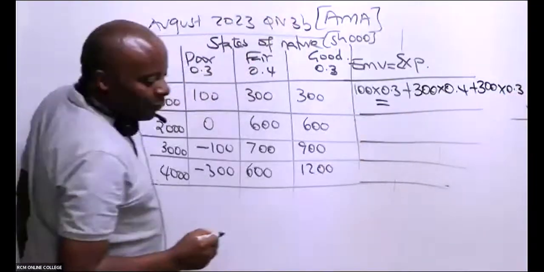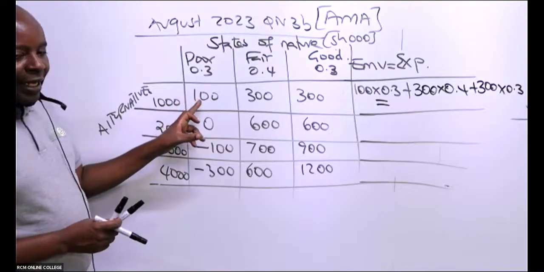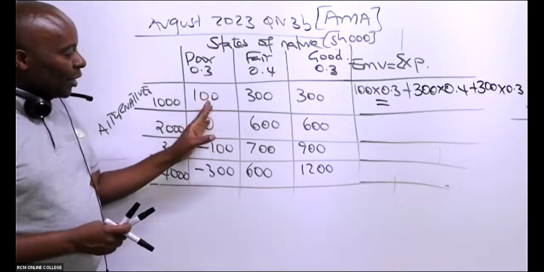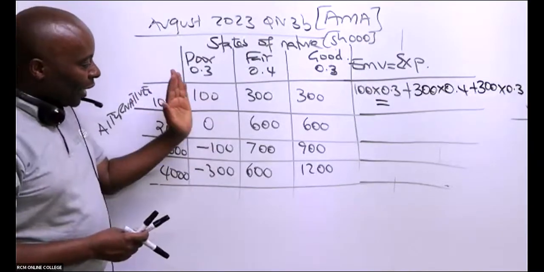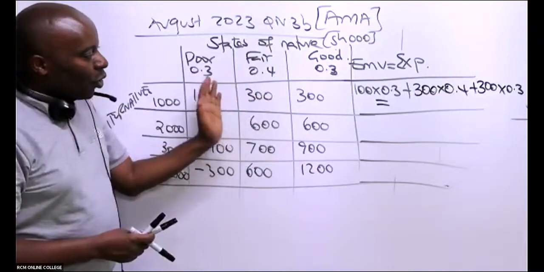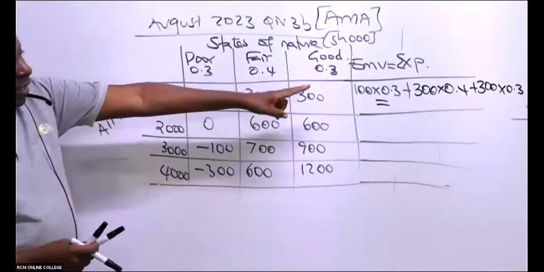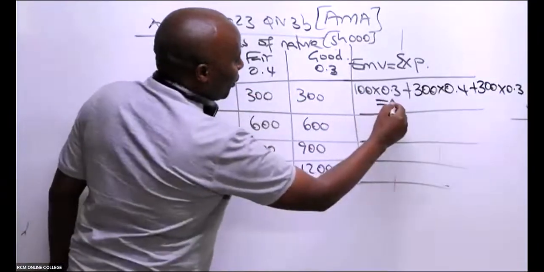So is there somebody who can give me that answer? Expected monetary value. Here I get this 100, but the probability is 30%, so I only expect 30% of 100. And you see there are 3 possibilities: I could either get this, or this, or this. In probability, or means you add. That's why we are adding here. 240. So I'm being given a figure of 240.